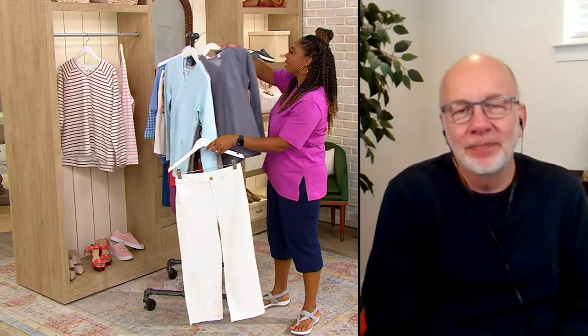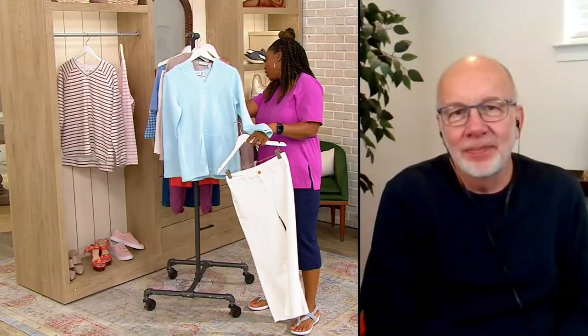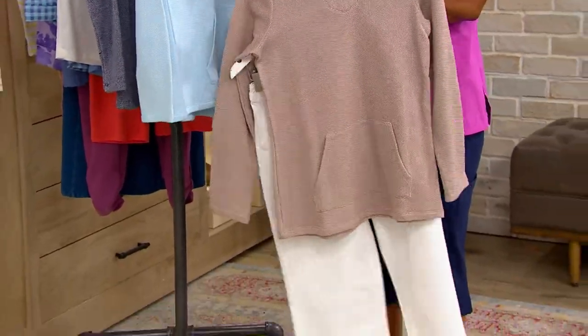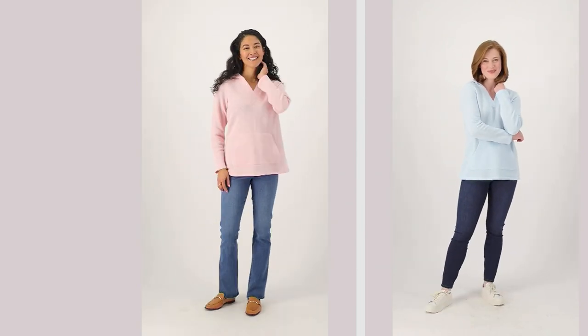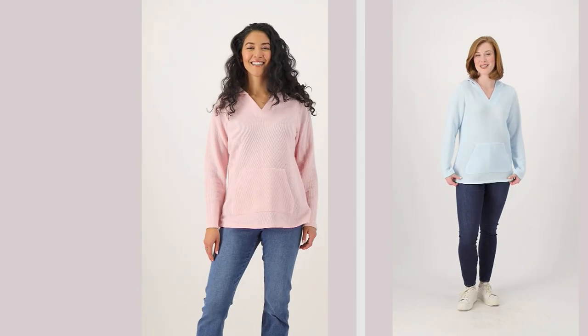Look at this with the cool blue — come on, that's pretty. How fresh. And let's switch it up with the taupe — that's sophisticated. You do a little raffia sandal or some wood jewelry to give you that summer feeling. Look at that with the hood shown on the back. There they are with the models — look how good they look with the hood. It's a really great option to a pullover. If you're wearing a tank top or t-shirt and don't want a big bulky hoodie, this is a really great option.